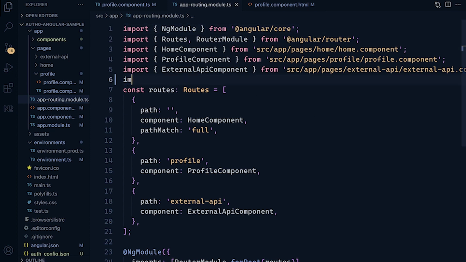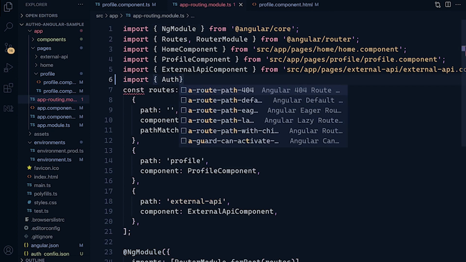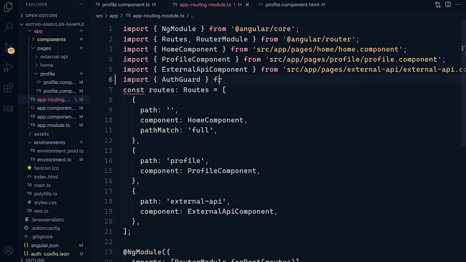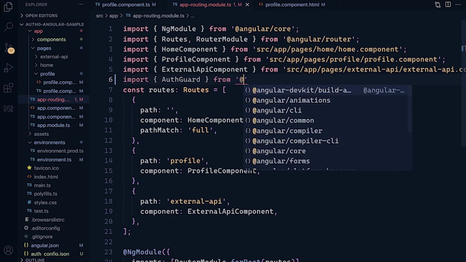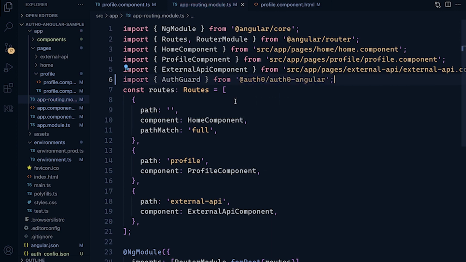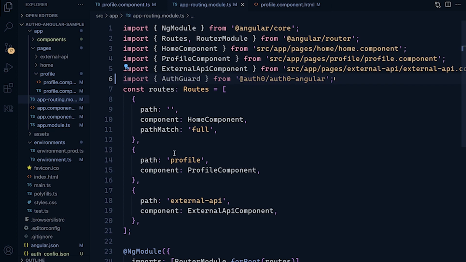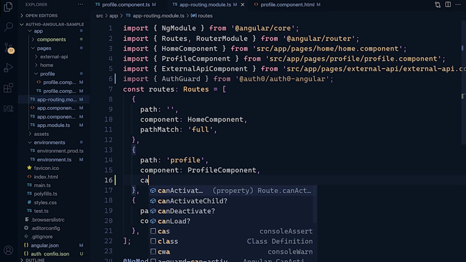So let's do that up here. Import auth guard. And we need to import this from at auth0. There we go. Now we're going to add to both the profile and the external API routes the can activate.